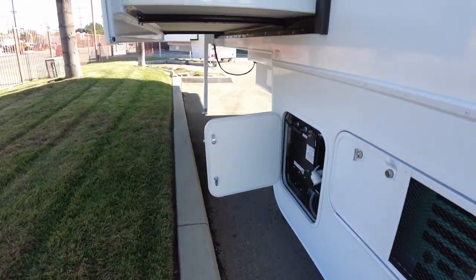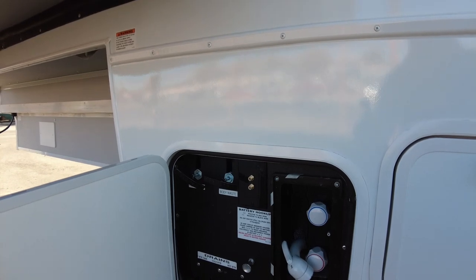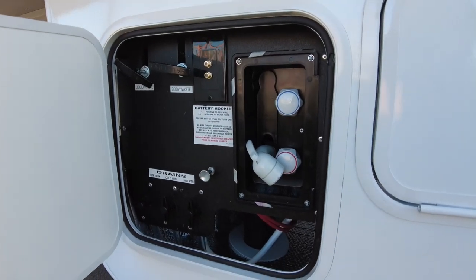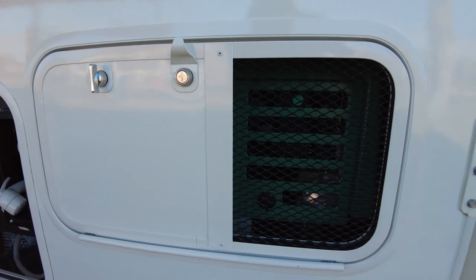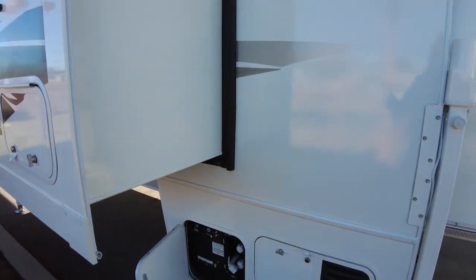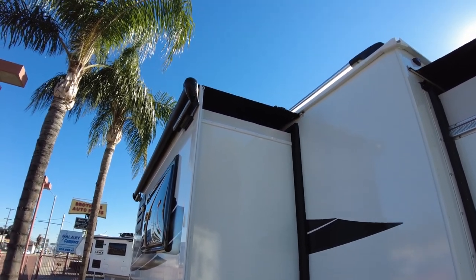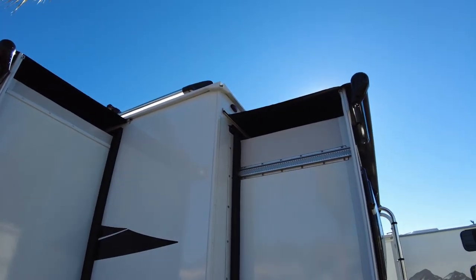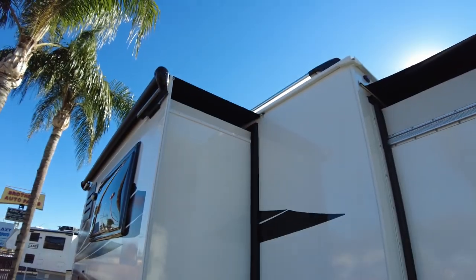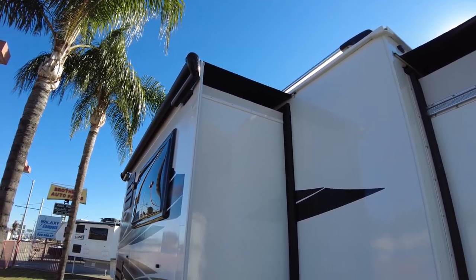And right beside that are where your drains are for your septic, your body waste, as well as the gray tank. And you have your outside shower, and right next to that is where your generator is. Okay, this particular model, you do have your slide cover on both slides, the rear slide and the slide on the side. Notice these covers. These covers, I believe, is still an option with Lance Camper. Most of the ones here at Galaxy have that already.